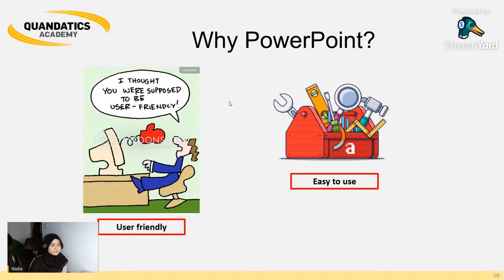And again, PowerPoint is technically easy to use. Everyone has access to PowerPoint, even though it is not exactly free. It's easier to access compared to all the dashboard tools that I showed just now.